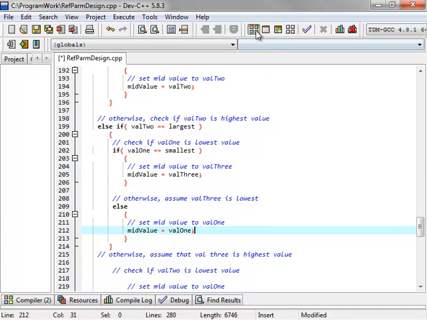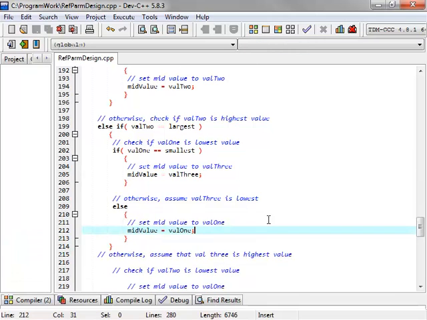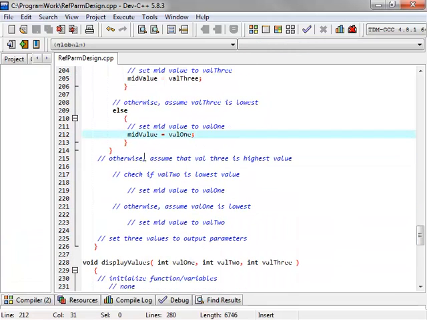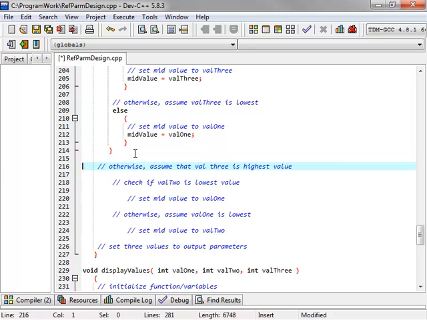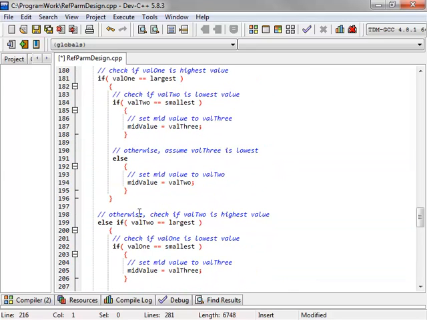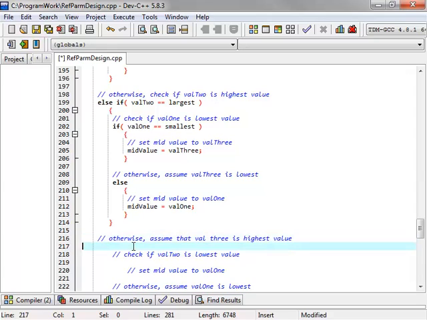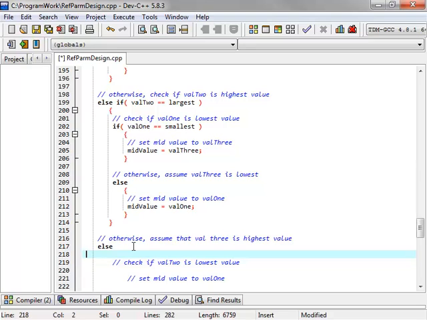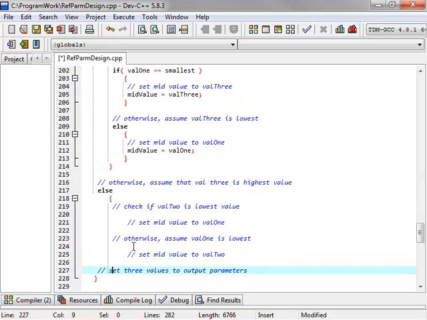Quick compile. Happy compiler. And finally, we have an otherwise, and again, we've already tested for val1 and val2. If they've failed, the only other possibility is that val3 is the largest. So we just don't have to do a test on that. And we will have a check if val2 is the lowest value.